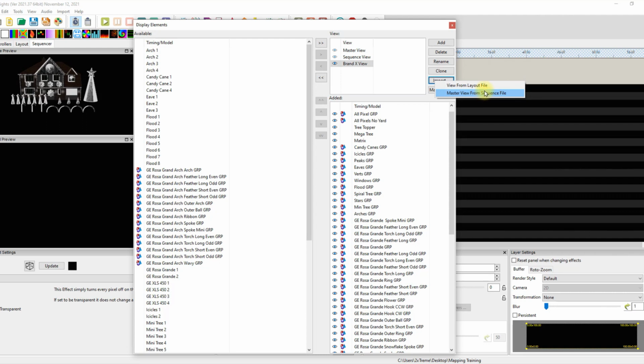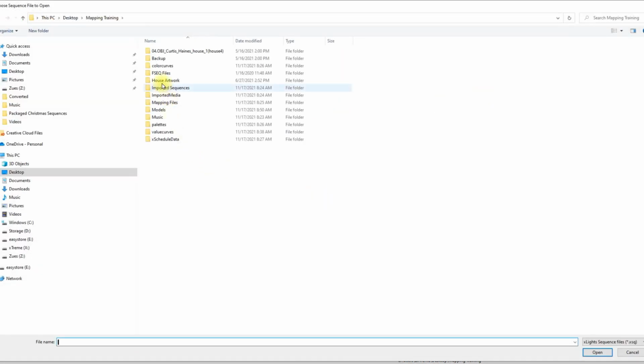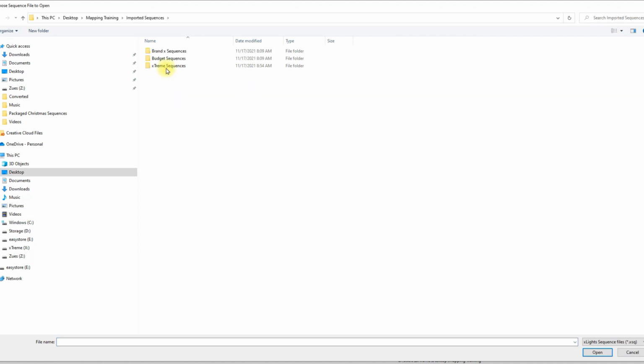So in this case, let's just go straight to the sequence. Now, why would I go straight to the sequence? Well, I have some sequences that are from 2016 in the store, so my layout was very different then. So if you simply model your order of models based on 2021 sequences, it may not be right. At least this sequence has all the models in order that it had during that time.